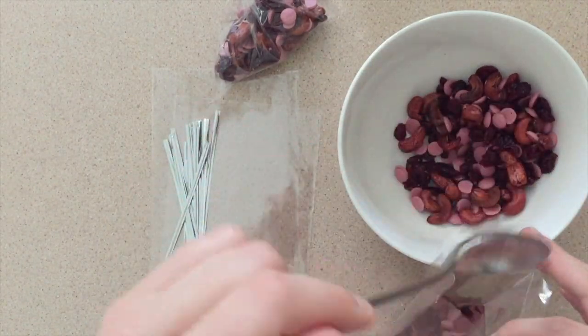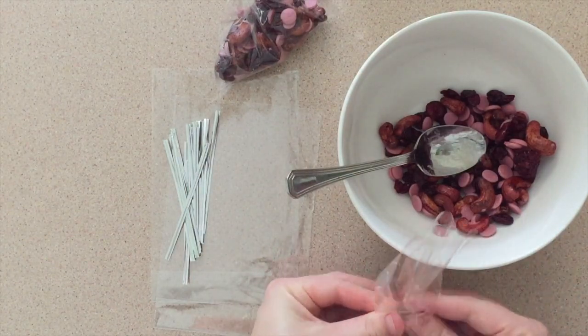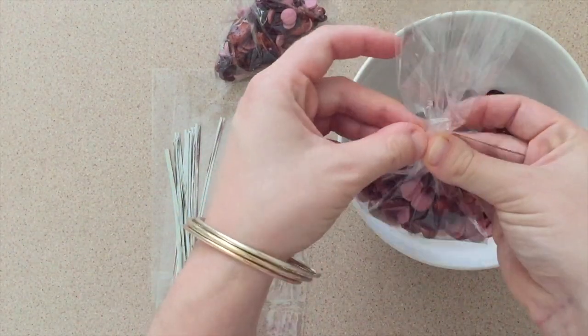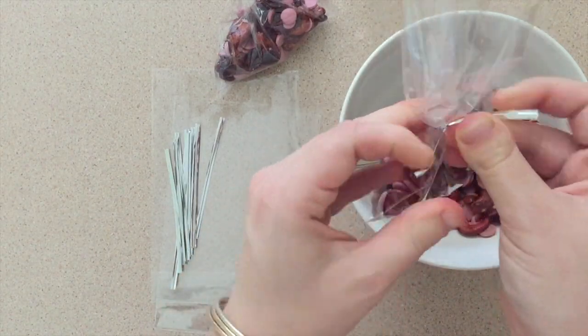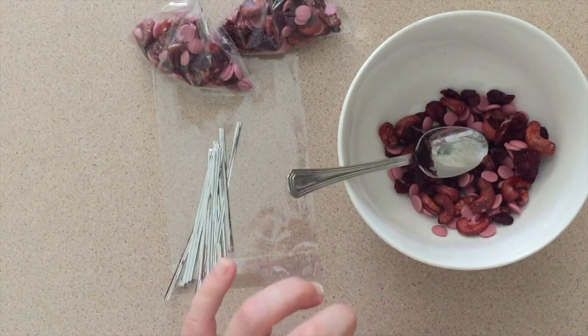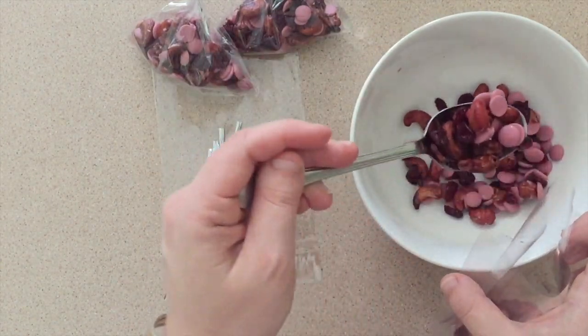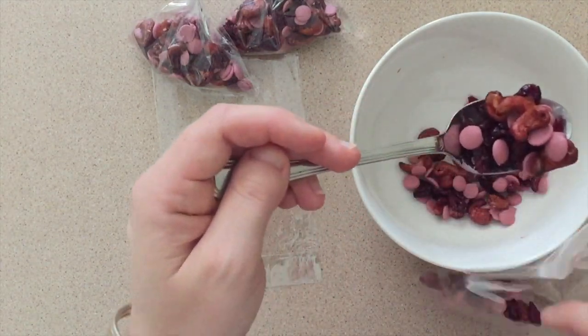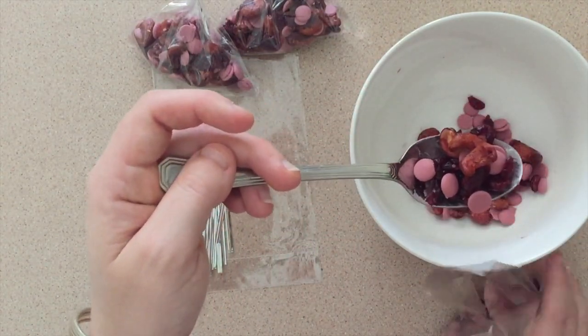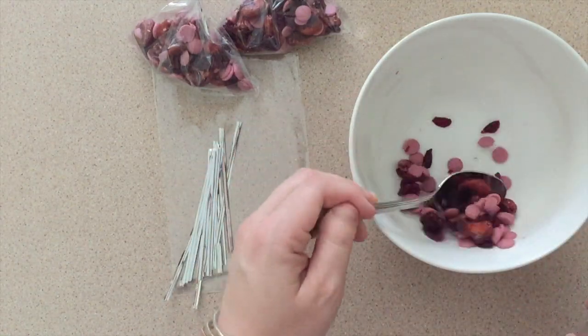If going to the gym is something that you do, it's not something that I do, but it is something that other people that I know do. And if you have a crush on a guy or a girl or someone at the gym, you know, a bit of nice Valentine's-y trail mix for them. Let them know that you're thinking of them, crushing on them. Not gonna lie, I just ate this all myself, so that's how I feel about that.